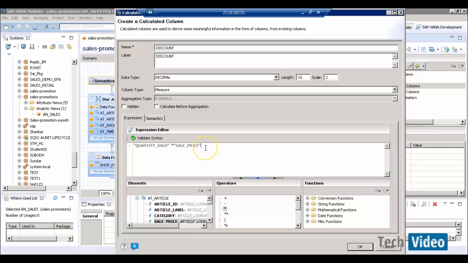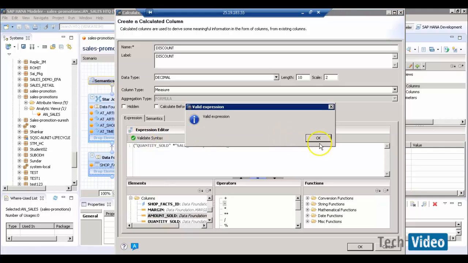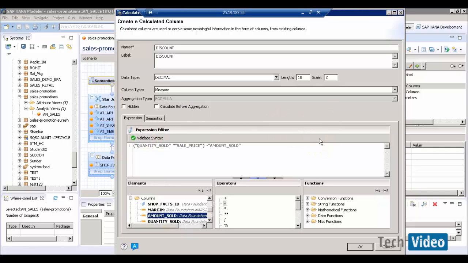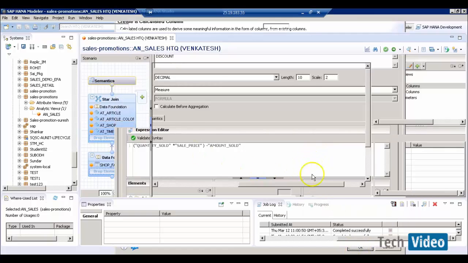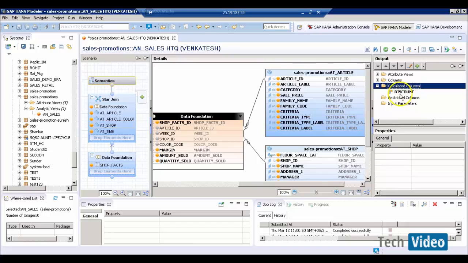Sale price, put this in brackets, minus amount sold. So amount sold, and we can validate this syntax. So it's valid. Now we can go ahead and click on OK, and then now we got our additional calculated column here.